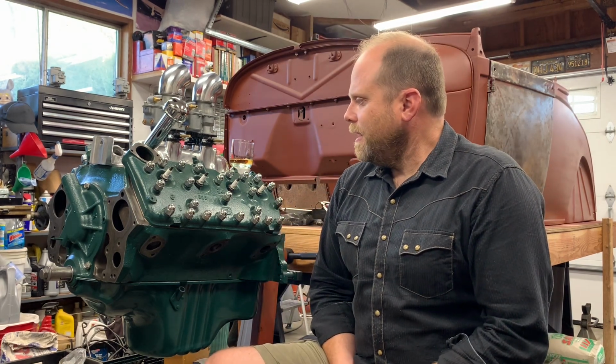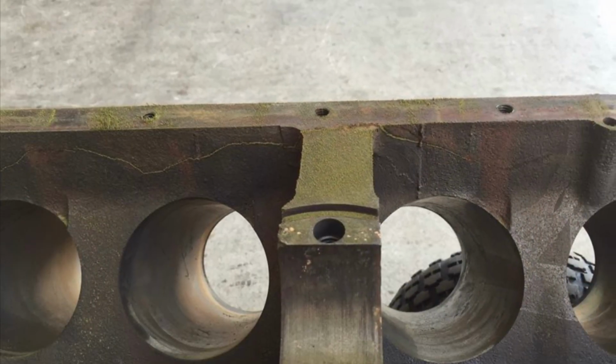I drove it there. It was leaking oil all over the runway. Sorry, Chris. And it barely made it home. In fact, it died on the way home. I got it running again, but it was fouling plugs, burning oil. So I tore it down after that show, and what a mess. What a mess. The block had 14 separate cracks in it.